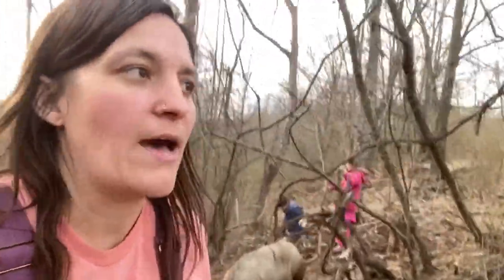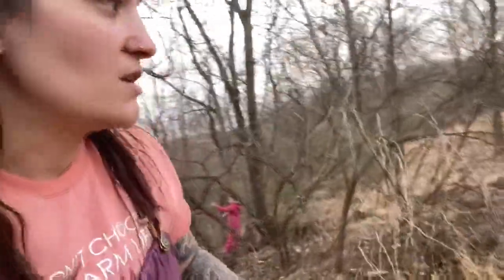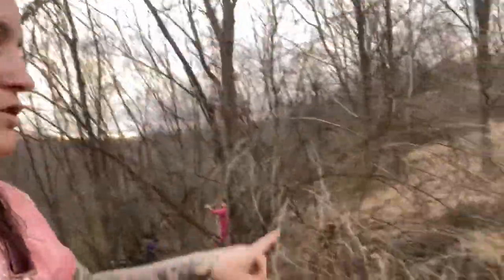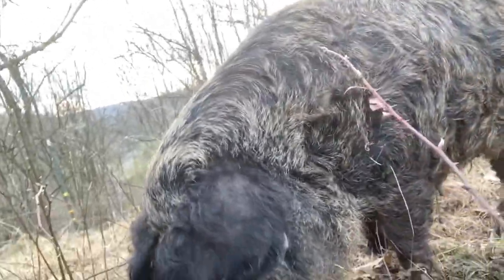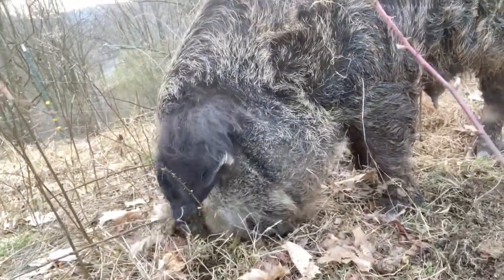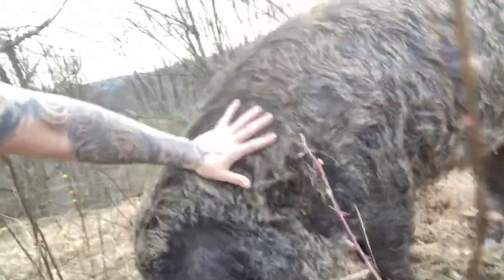We just usually, once they're bred, leave them with the boar because they cohabitate very well. A lot of people will say, aren't you concerned she's with her sister — should she be separated? No. Actually, she delivered her last litter with Kiwi and they did fine. Just fine. Such a sweet girl — I just love these girls.